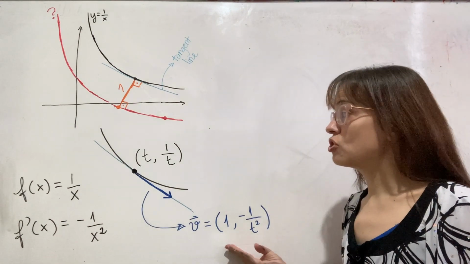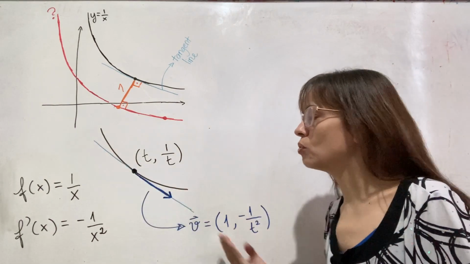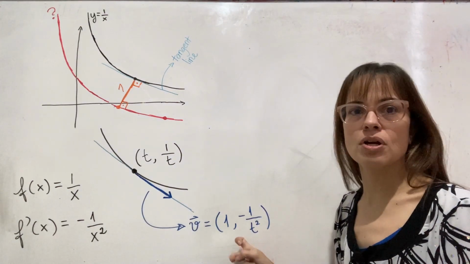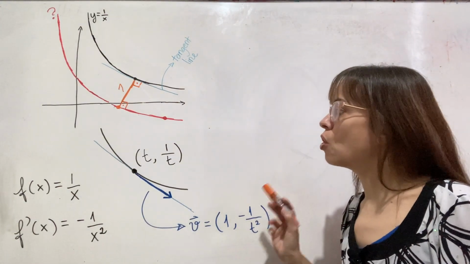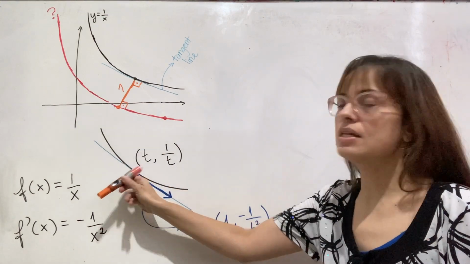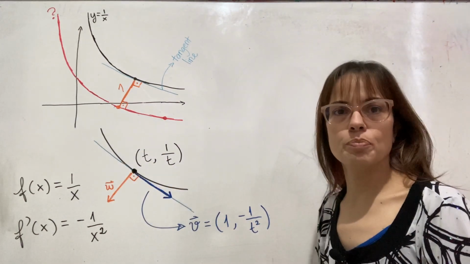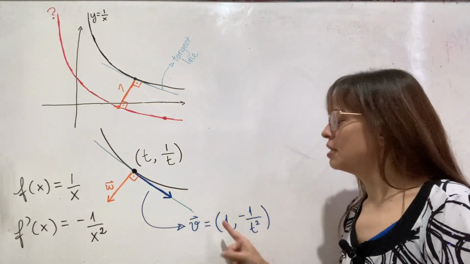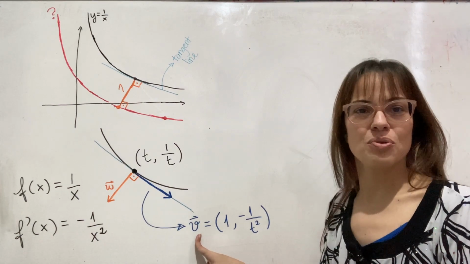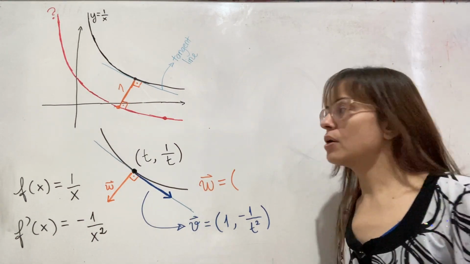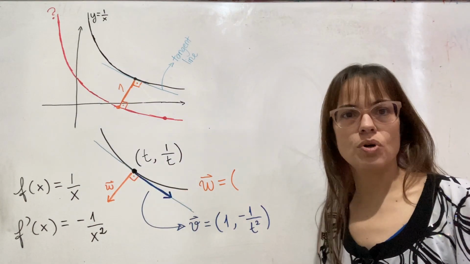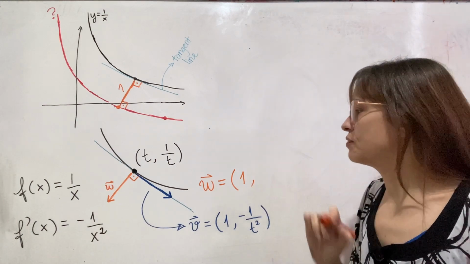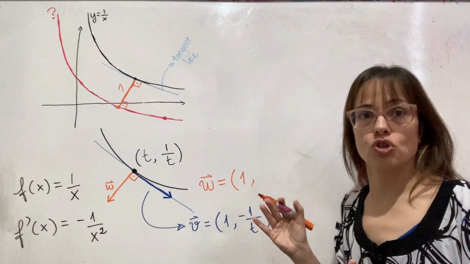This is just the direction vector. If you wanted to write the whole equation of the line, it would be this point plus a parameter times this vector. But you don't need to do that right now, because all that I want is to find a perpendicular line to this one. And for that, I have a perpendicular vector, which I have called w, which needs to be perpendicular to this vector right here. So if you're still thinking about these two lines, the blue one and the orange one, in terms of slope, then you're not going to change the first coordinate of the direction vector of the orange. It's just going to be 1.